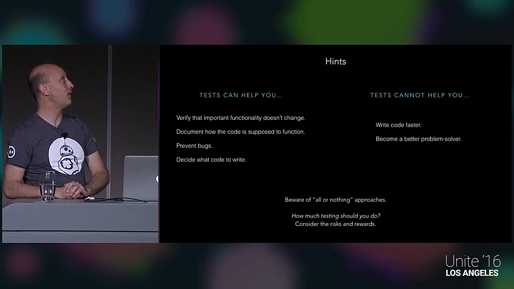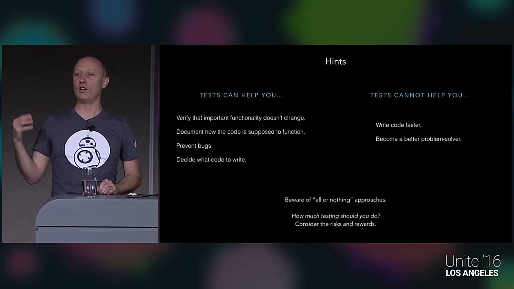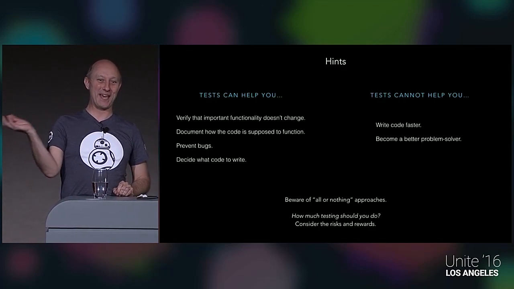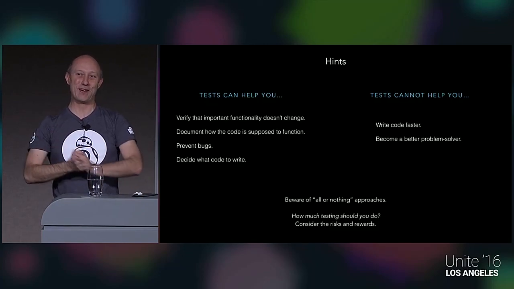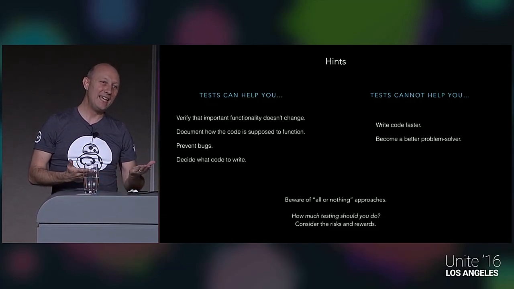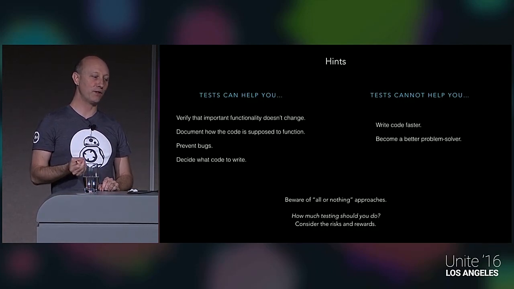You want to be aware of all or nothing approaches. There are people who get, I would say, who are evangelists when it comes to the idea of test-driven development. You must write a test for every single line of code. In Unity, that doesn't work so well. You want to figure out what works best for you.